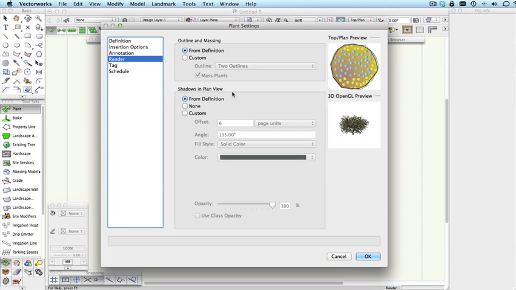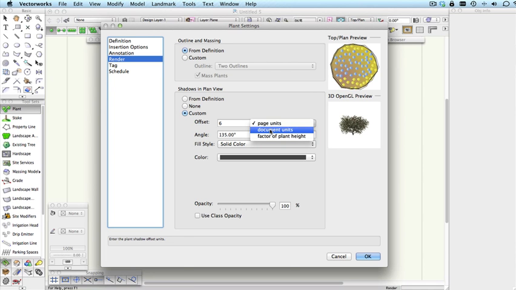Alternatively, you pull it from the definition. Same with shadows. Either you can pull the shadows from the plant definition, you can choose to override that and have no shadows, or you can set a custom shadow and use that on every plant that's placed in the drawing. Notice there's a few new options here. One is to use page units, which was always the option in previous versions.